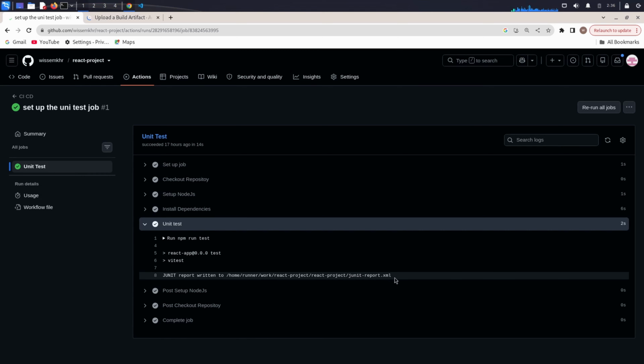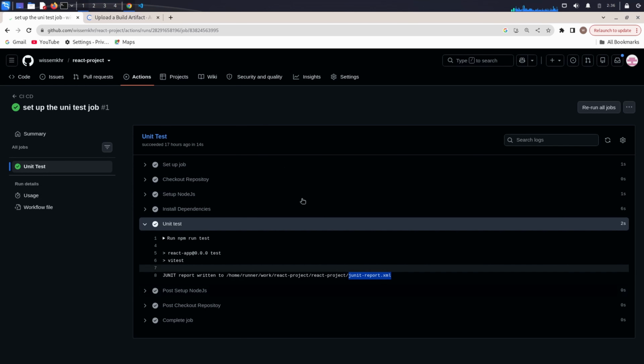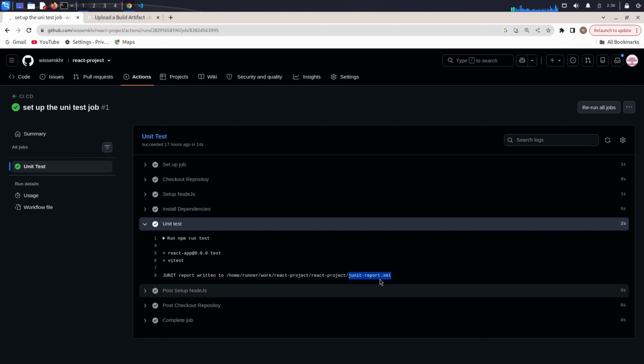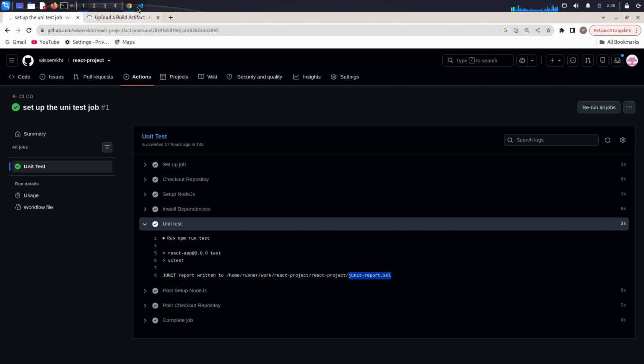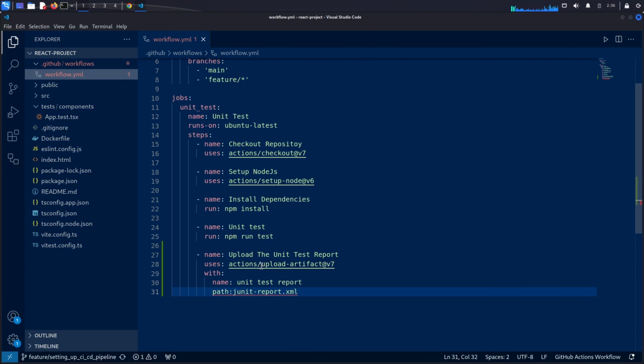Okay, so here we will specify only the name of the file, which is junit-report.xml. So that's all what we have to do for the configuration of the workflow. Now we will commit the changes and see the execution of the pipeline.